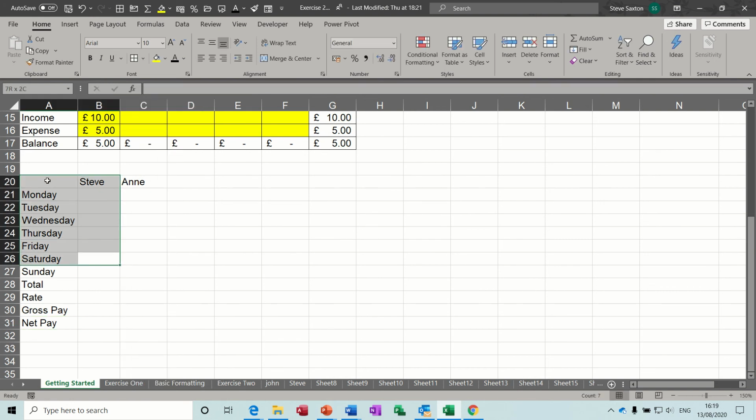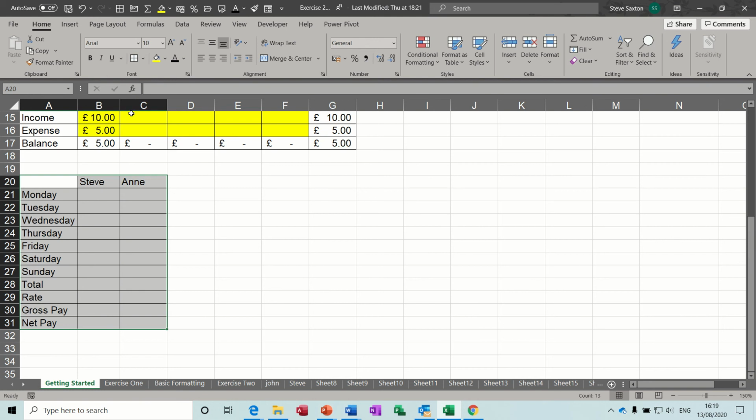Now what we need to do is start in A20 and highlight the whole table. Again, we're putting the same structure on grid lines, so it's just repetitive learning. The more you keep clicking this, the more you'll know where it is. Then I need to highlight just down to Sunday for these two people, and then click the yellow paint pot. So that's got it sorted out.